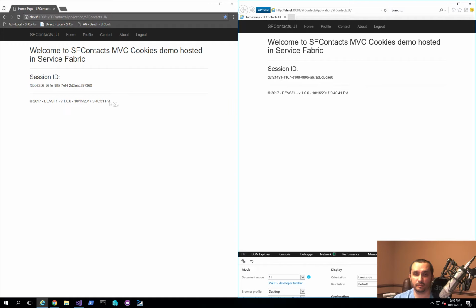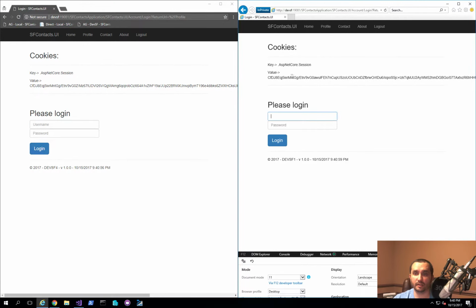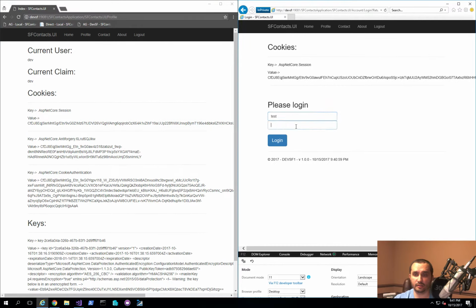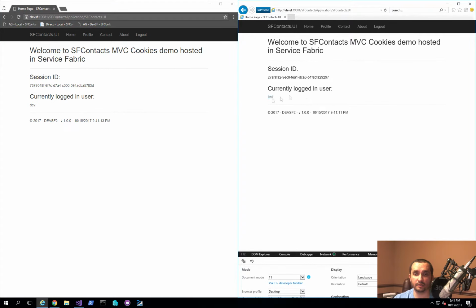So you can see that the actual nodes that I'm hitting are the same, but the session ID is different. And when I try to go to profile here and profile here, you'll notice that it's using different information. If I log in with dev test here and test here and click on home, you'll see that I'm logged in as two different users. So I know that everything is working this way as well. All of the session information is only shared for that given session of that given user. So if you have different versions or different instances of browsers running, you'll be able to do some quick validation.